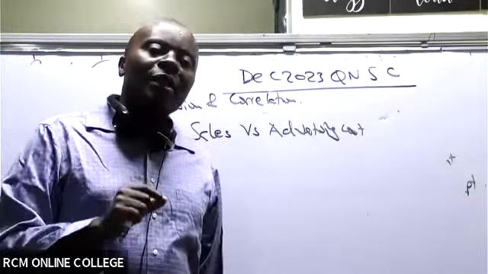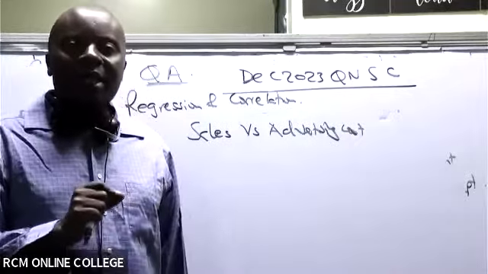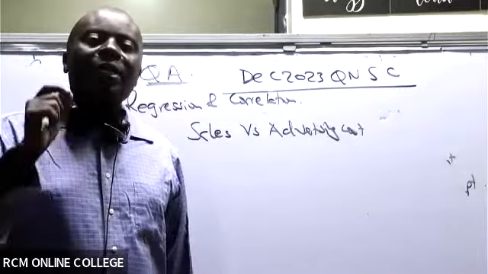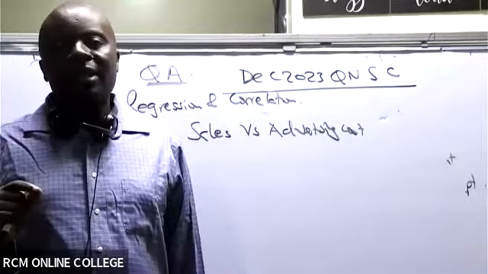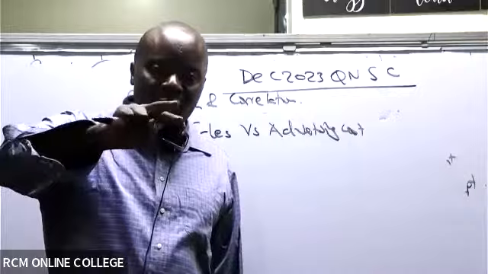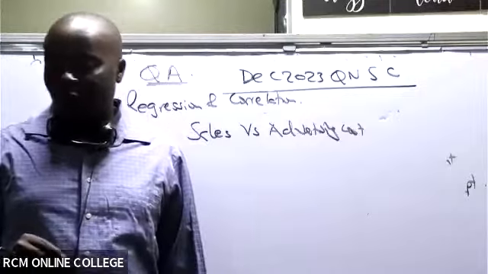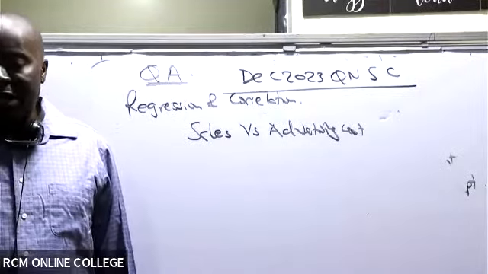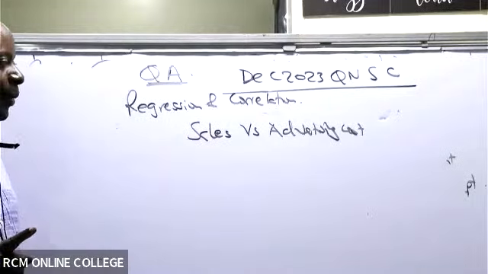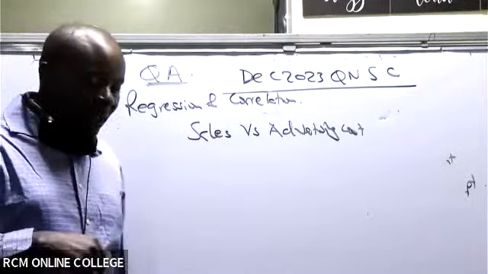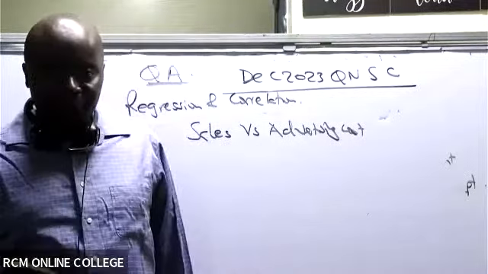So if you're told to form an equation capturing the two variables, such that one must be y and the other one must be x, very many students will confuse between the two variables, and then they end up getting a 0 in the entire question. If you miss out on this, you will get a 0 totally. Here you will have to really look at the responding variable, the one that responds to the other.